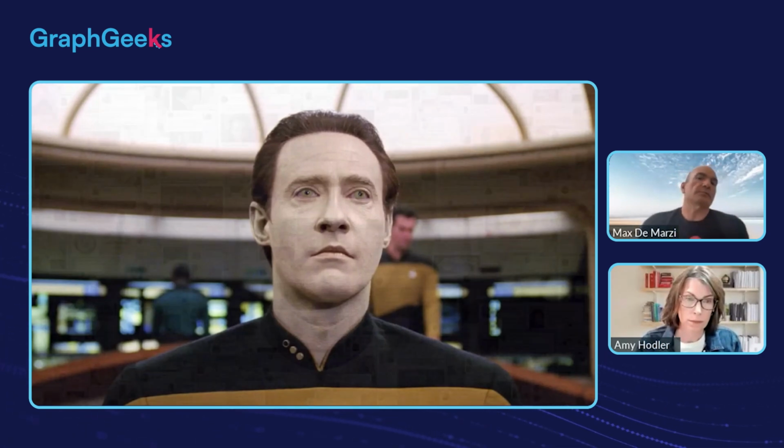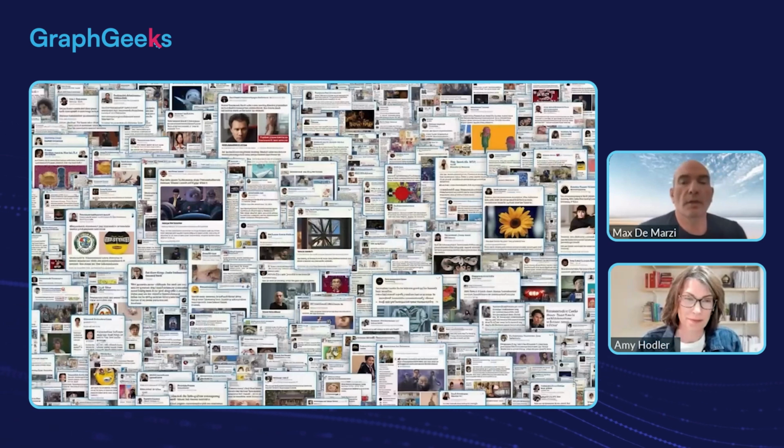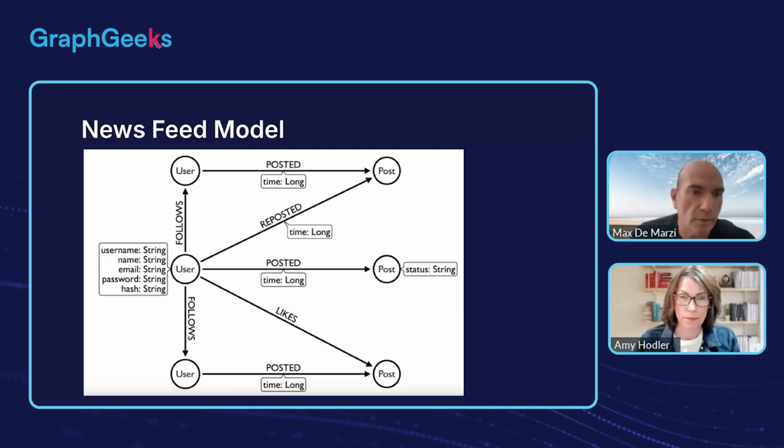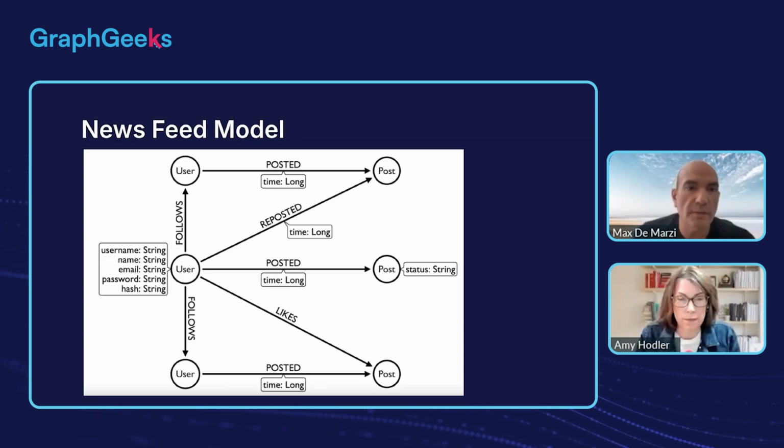So imagine for a second that you're going to be modeling a news feed in a graph, like Twitter, Instagram, Facebook, LinkedIn, like all of those, right? A typical newsfeed model might look like this. This might be the obvious way of doing it, where you have a user that follows a bunch of other users. These users post something on their timeline, and then they repost other things. We have a time property that tells us what time they posted something, and then whatever that status of the post was. And this looks okay, and this will work day one.